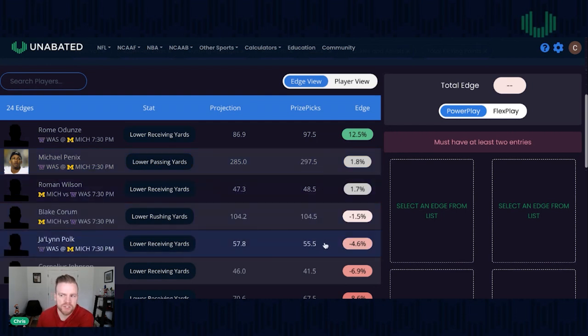In terms of the receiver distribution at Washington, it's hard to say exactly what they're going to do on a general idea, because there have been injuries towards the end of the year with McMillan. Last game against Texas, they really targeted the top three essentially the same. We had them projected, and we continue to have it projected with Odunze getting the most targets, followed by McMillan, a couple percentage points lower, and then about 4 to 6 percentage points lower in terms of target share for Polk.